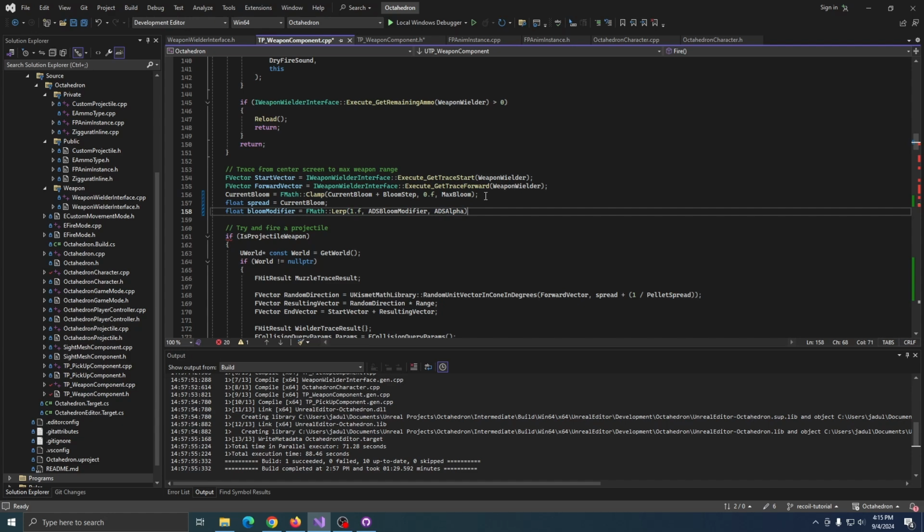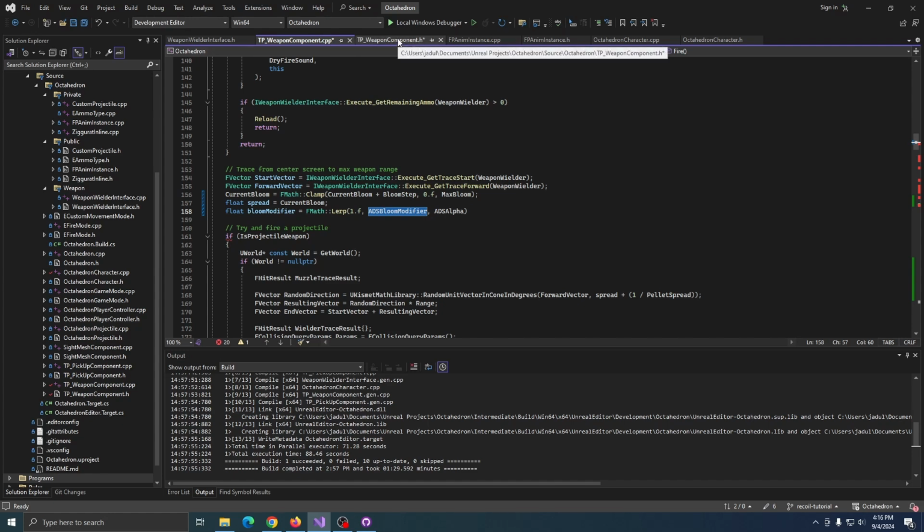This one is a little bit difficult to explain, but basically in my game I want this bloom to also be influenced by my aim down sight state. What this ADS alpha does is it tells the weapon whether or not I'm currently aiming down sight. So if ADS alpha is 0, that means I'm hip firing, I'm not holding down the ADS button. But if ADS alpha is 1, that means I'm fully aiming down sight. And we're just lerping between 1 and the ADS bloom modifier.